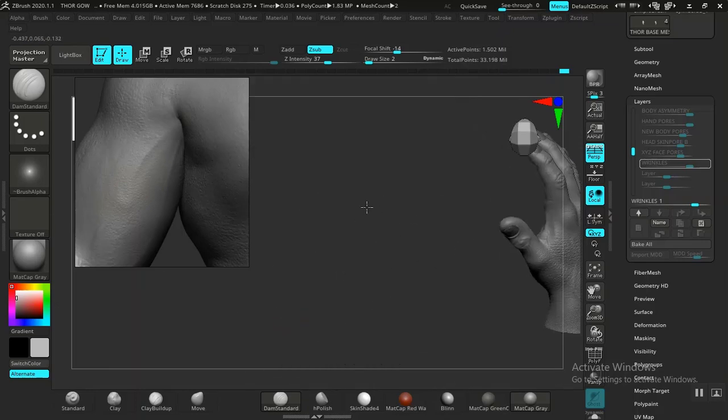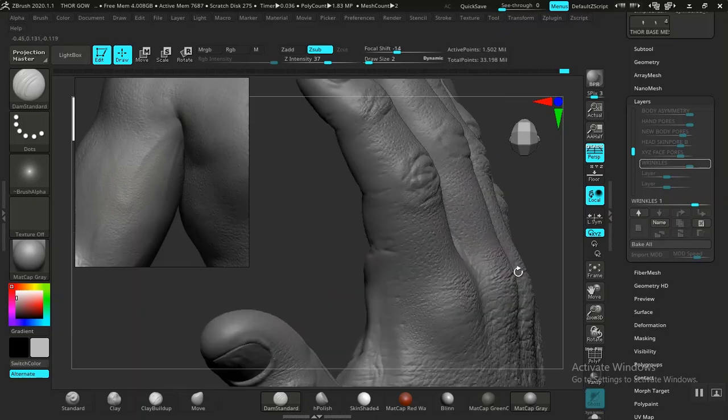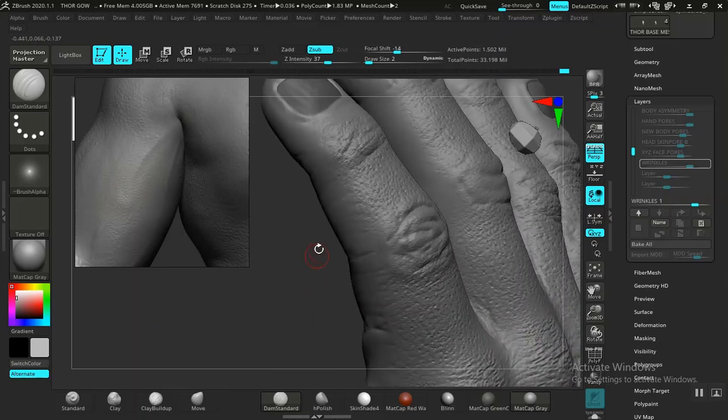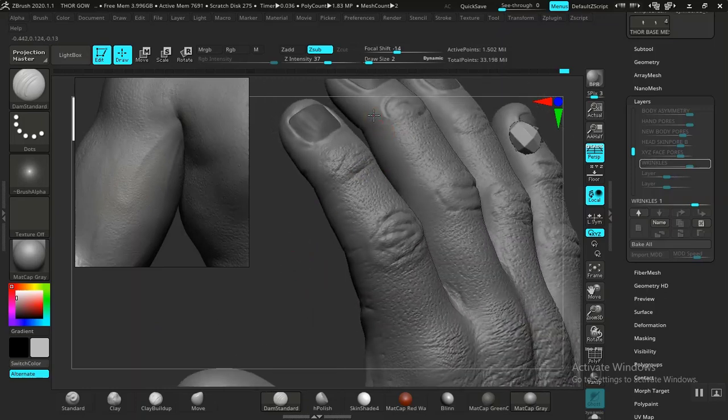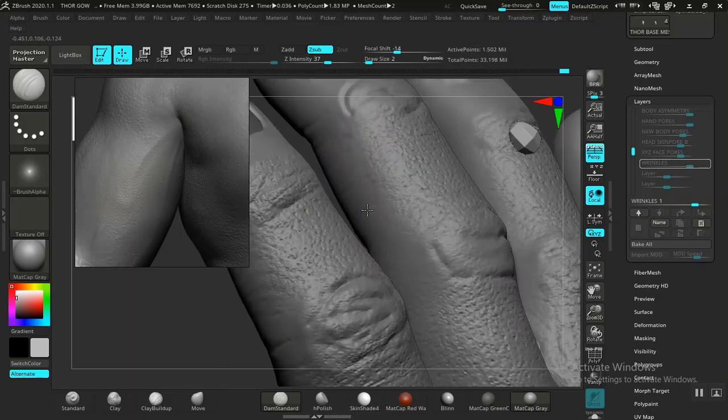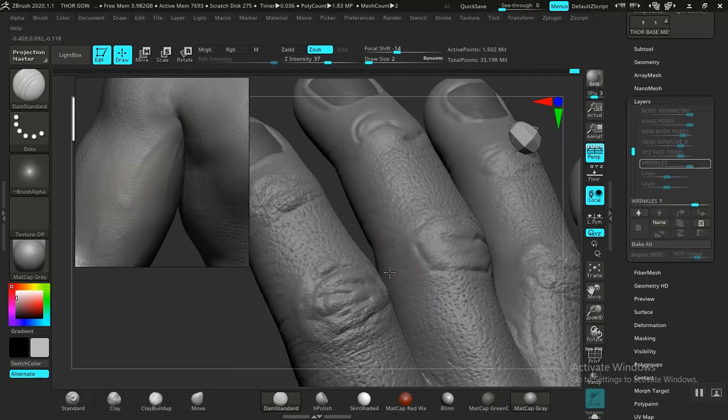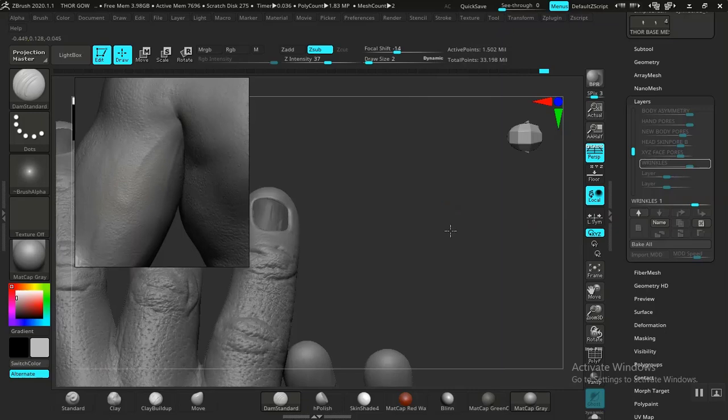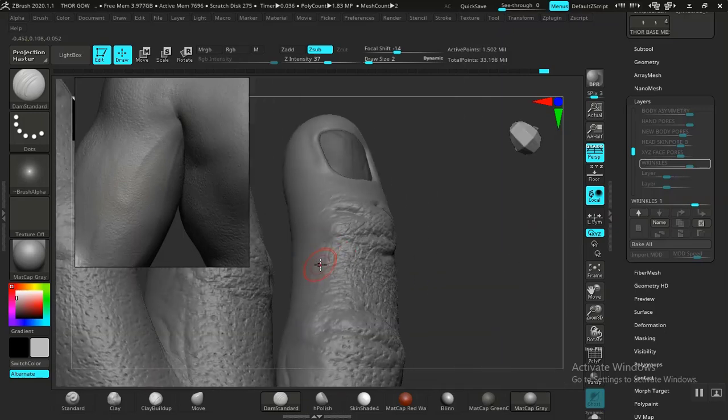Let me show you if I'm working on symmetry now. There I am. That's fine. So on the other side, like so, you need to kind of add these dash lines in there to break up the surface even more. Just carefully doing that. Okay.